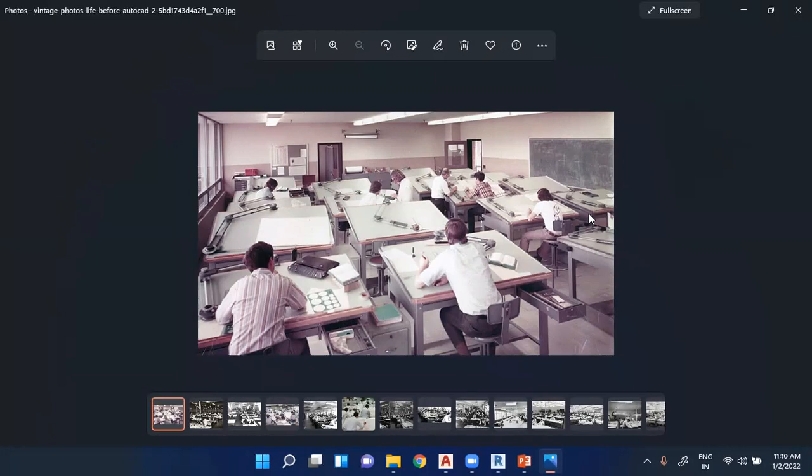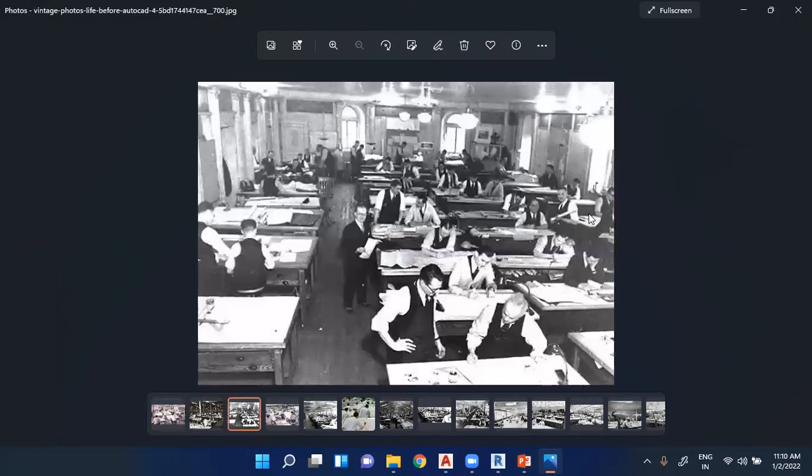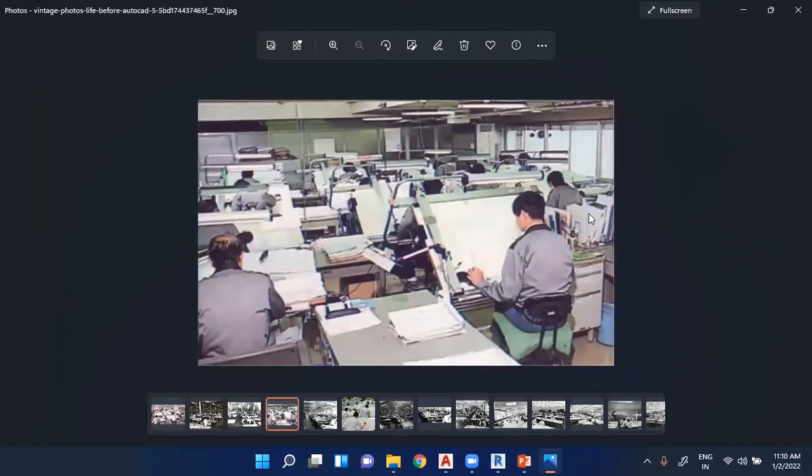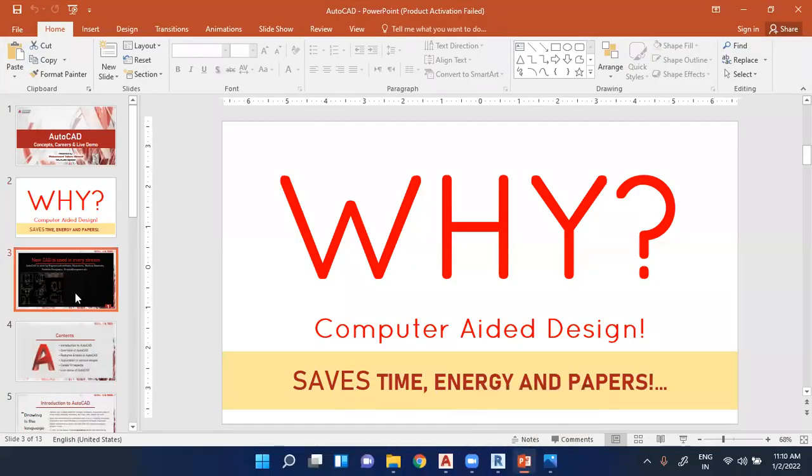At every aspect and level, human calculations and human hands were involved. As you can see in these images, they used to draw it manually. Every calculation was done manually, and every line was put manually. That obviously increases errors, because human beings make errors, right?